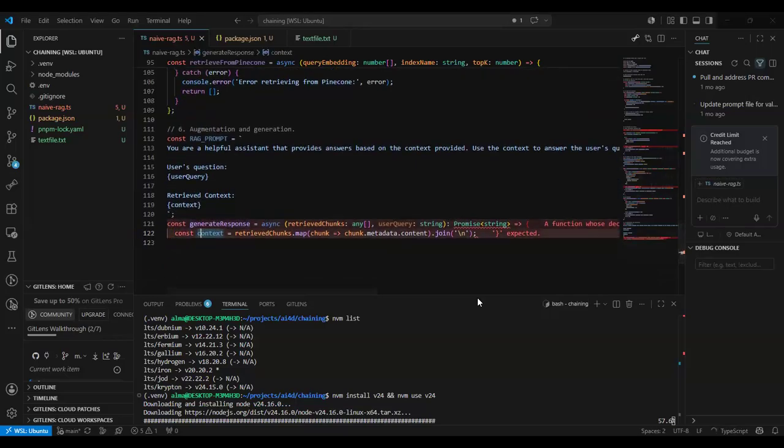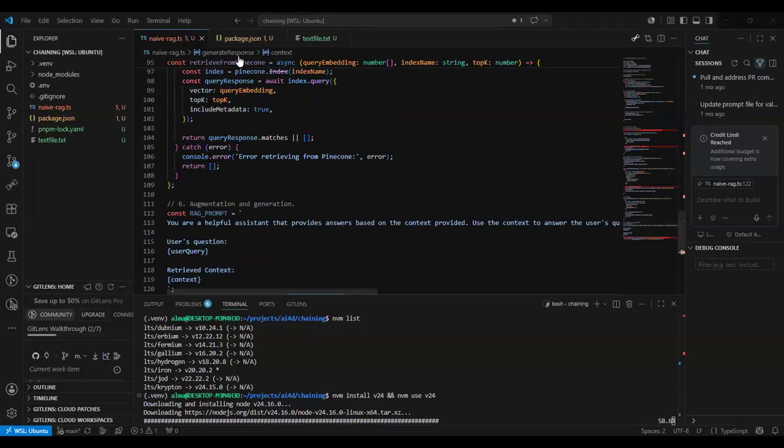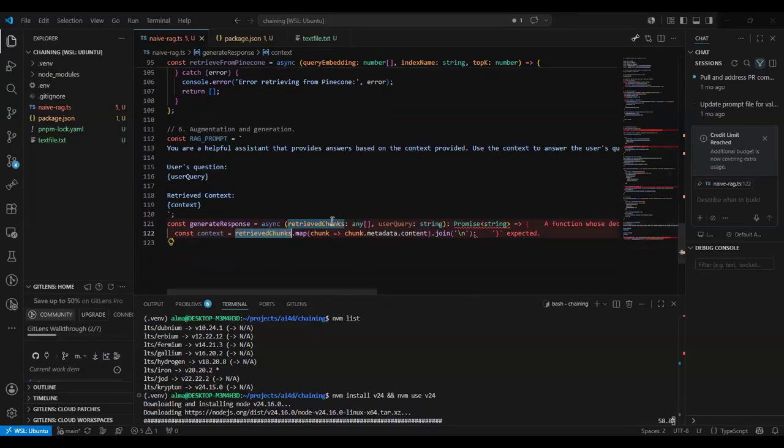So we can then do something like, okay, so retrieved chunks comes from retrieve from pinecone. So these are the chunks that match.